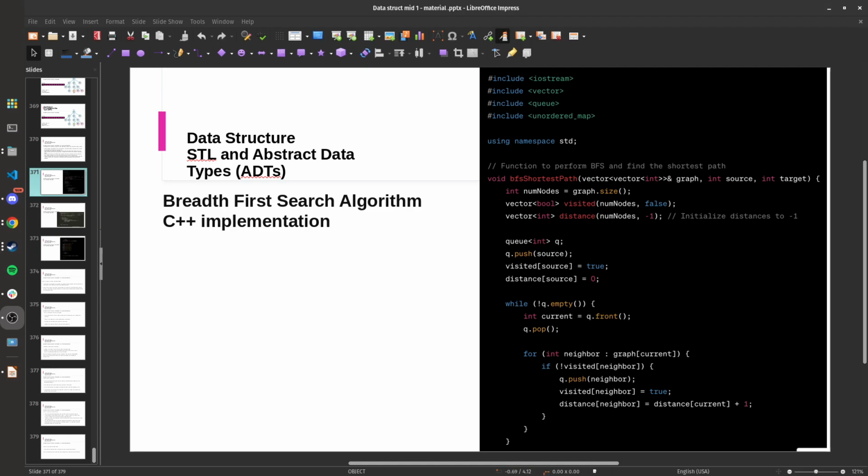We are going to create a Boolean visited list, and this is going to keep track of which nodes we've been to and which nodes we haven't. We're going to initialize that to false. We're going to have num nodes, which is really just going to be a counter of how big our graph is. And we're also going to have a distance graph, which is going to keep track of the shortest path from the start vertex to that given vertex.